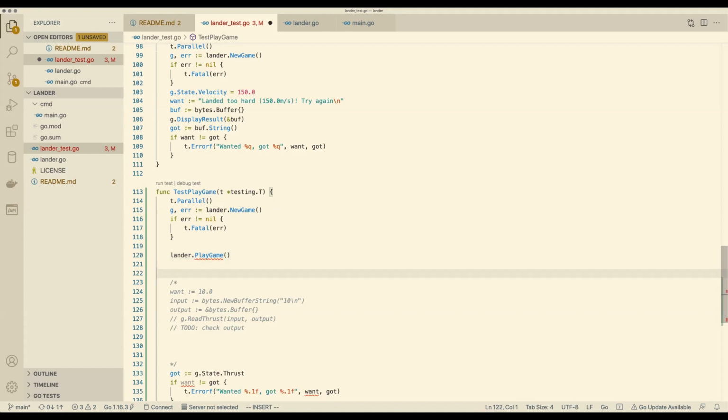Now we have a slight problem here in that where are we going to inject our fakes? Because we need to do that, don't we? Yeah, that's a good question. Usually you have some configuration to pass in, don't you?